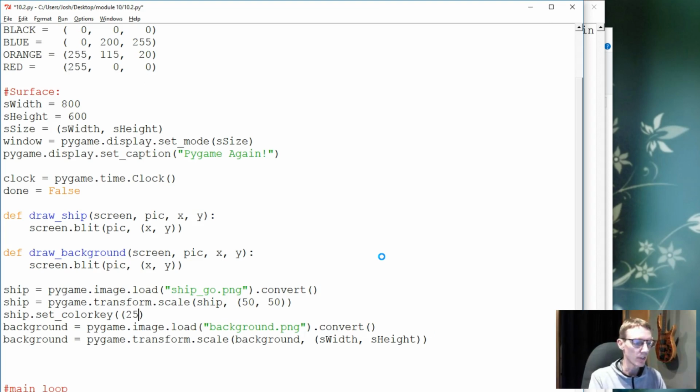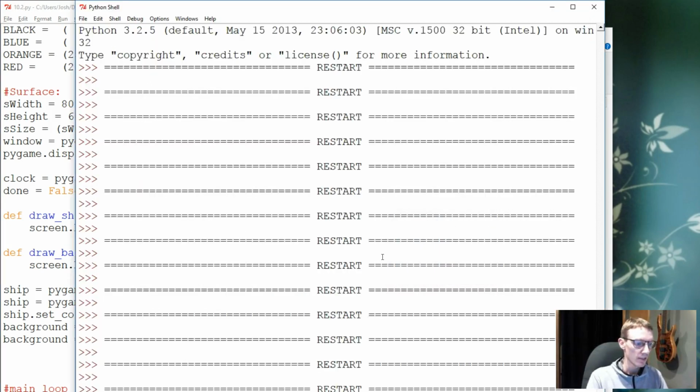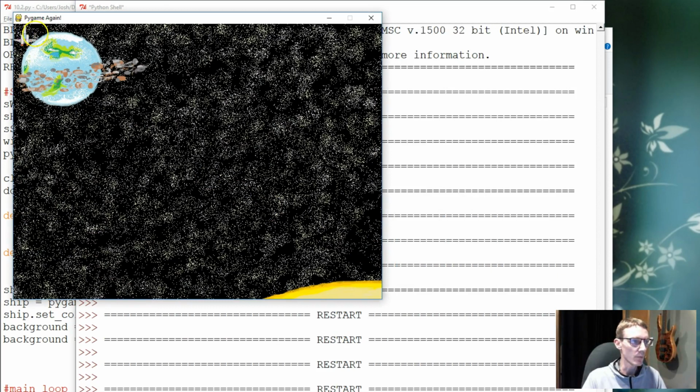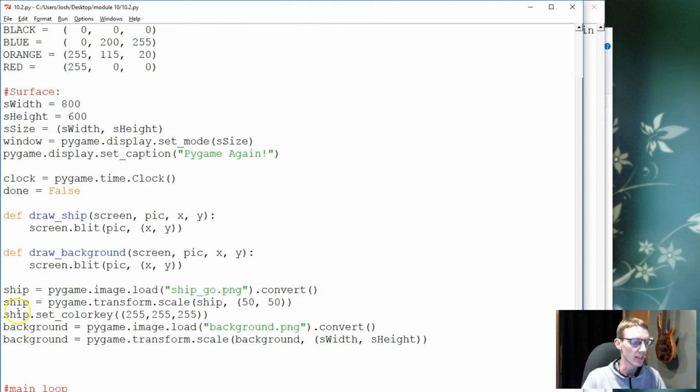Well, white is 255, 255, 255. So now when I run it, you can see my ship is still there, except all of the white is gone. All of the white became transparent. Okay, so again the code for that is just ship.set_color_key, and then whatever color you put in here, that color will be transparent on your image.